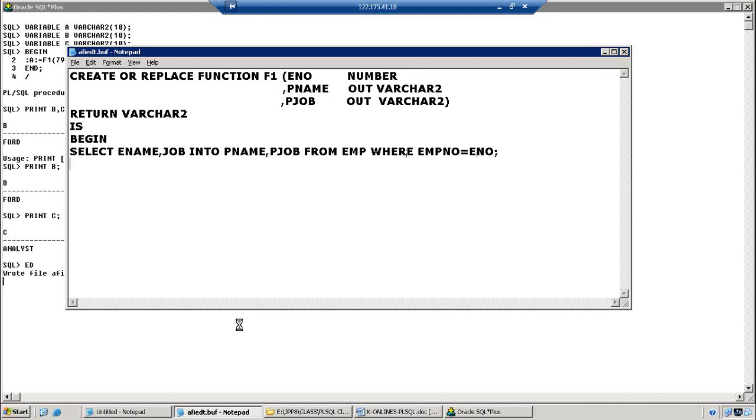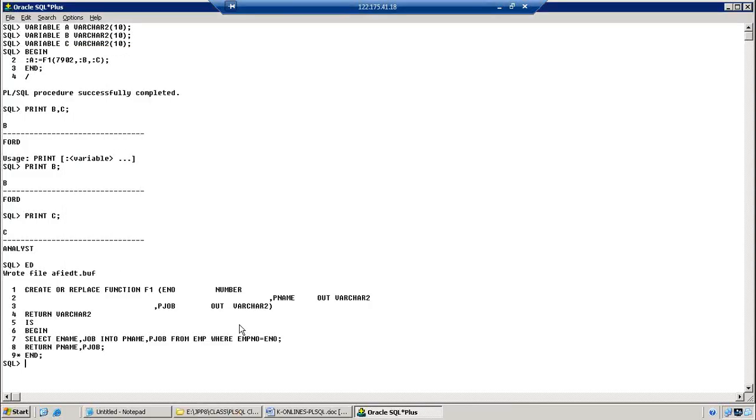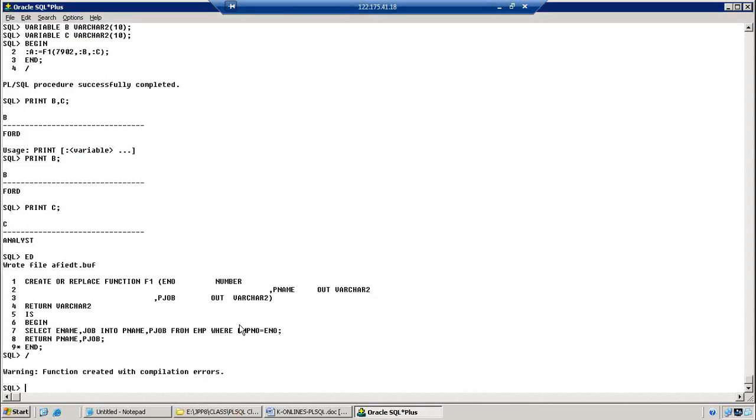This is the condition. Okay, here now I am going to write this way: return P name comma P job. Have you executed that? The system does not accept it here. Why? Because the function has only one return value. Then here it shows an error.